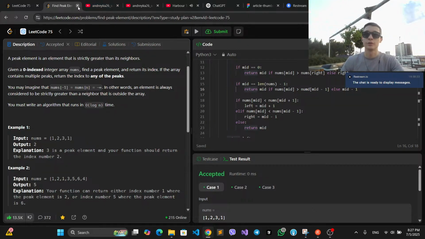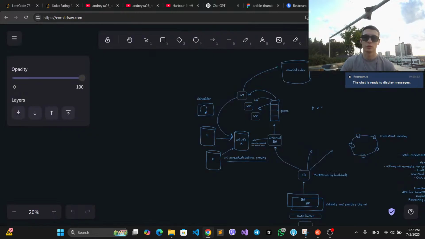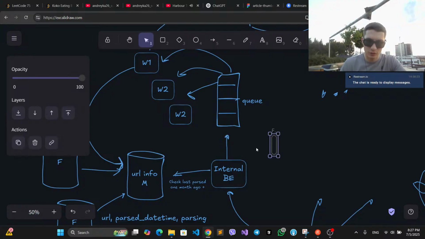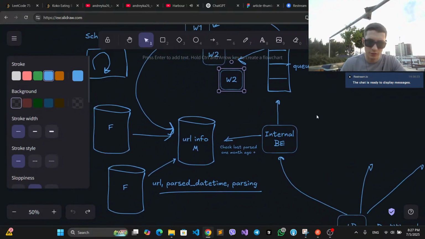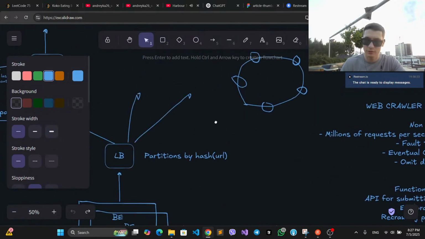So what are we going to continue with? We're going to continue with system design. Yeah, there is one more binary search question, but let's see if we're going to be on time. So, last time, what is this one, by the way? I checked, last passed months ago. Oh, this was the web crawler. Last time we did it.